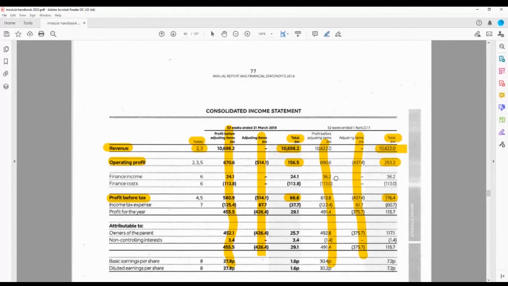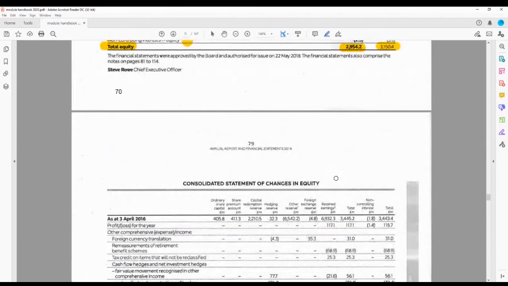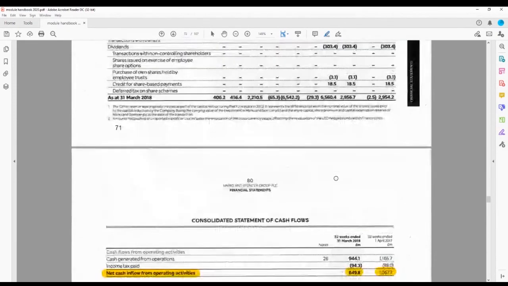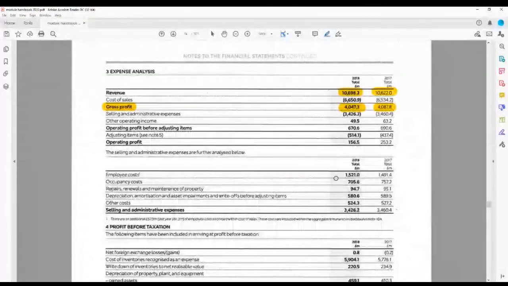So the main reason was a decrease in operating profit, and that is possible when operating expenses increase. So maybe you need to go into notes 2, 3, and 5. If you go to notes 2, 3, and 5, we can actually understand a bit more about the drop. And we can see that the operating expenses have increased, and other operating income has decreased.